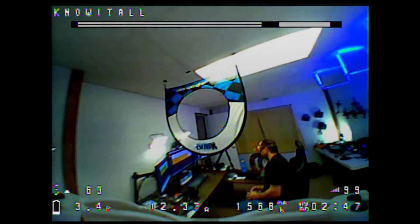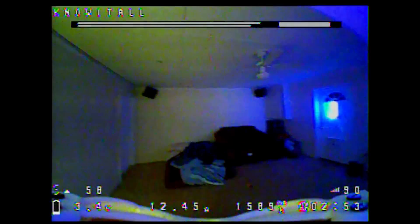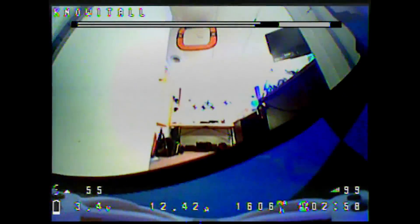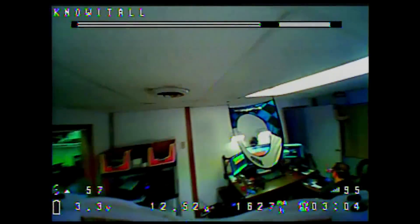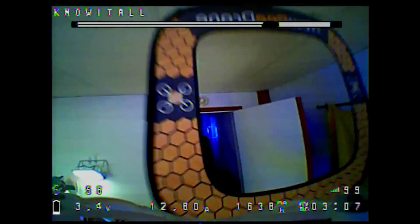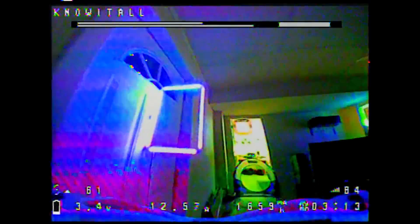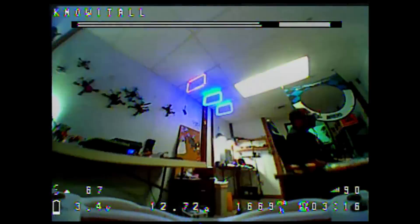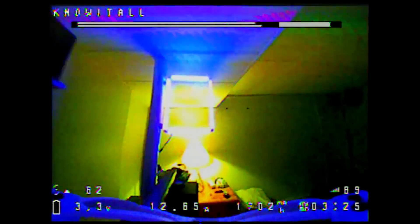You couldn't easily put a Race Day Quads gate in a backpack without fully disassembling it, and that's going to take more time. For me, I think the Race Day Quads gates are the winner just because of the versatility of mounting. But if you're trying to do a really tight tiny whoop course in a house, the TBS gates are going to be really fun — the small size will be an advantage there, not a disadvantage. And the light-up effect is wonderful. But you could make your own light-up gate for way cheaper than $75 for a set of four. What's it cost to make a light-up tiny whoop gate out of LED rope light? Let me know down in the comments.